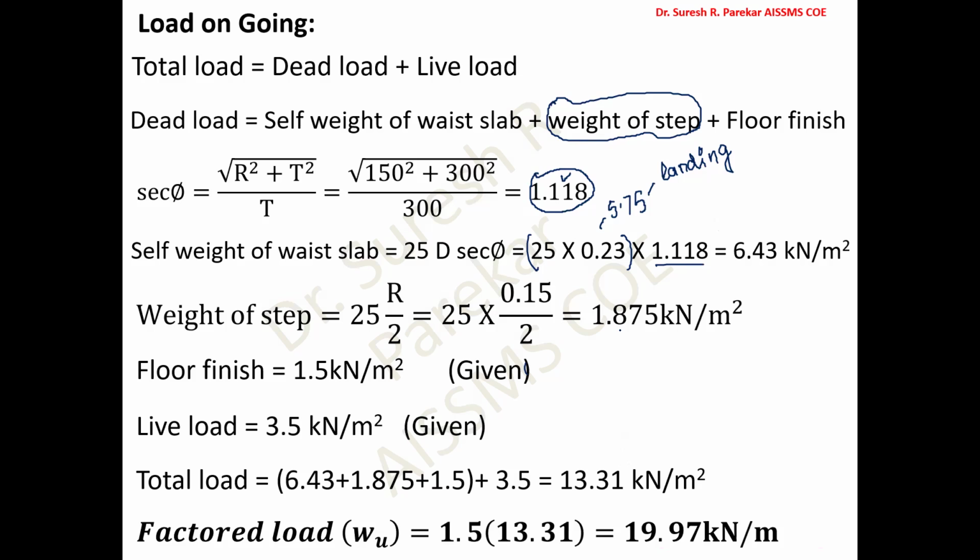So this change we have, or we can say this will be as it is. There is no change if we talk about dogleg staircase and open newel staircase. In open newel only we have a change in load on landing. We have to make it half because the landing is common for two flights.